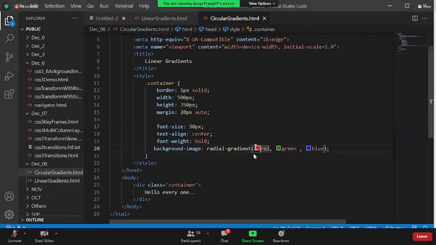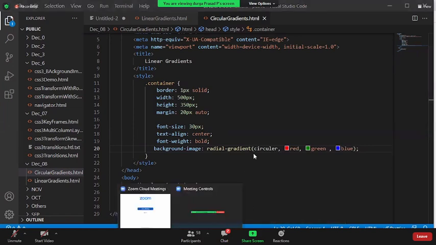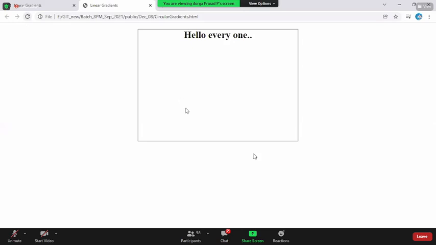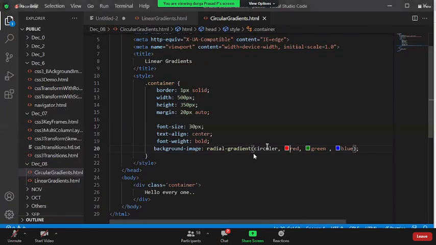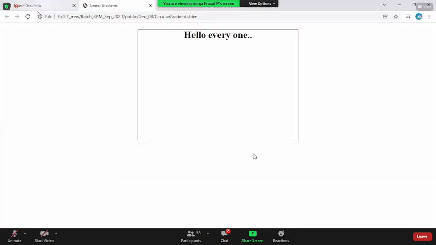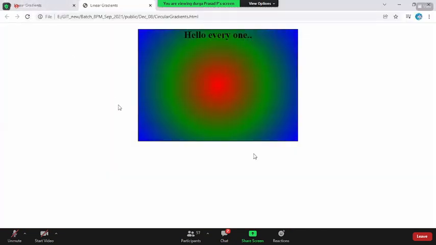If you want, you can even specify the shape here. Say circular. Oh, it is circle, I guess. If you define it as a circle, an exact circle will be created.